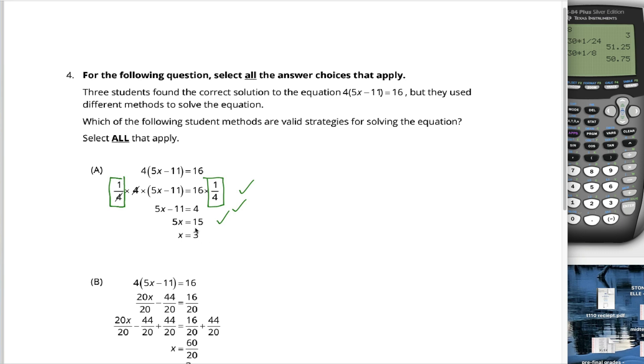Finally, dividing both sides of the equation by 5, we get an x on the left and 15 fifths, in other words, 3 on the right. Everything looks great. I'm convinced that A is perfect.